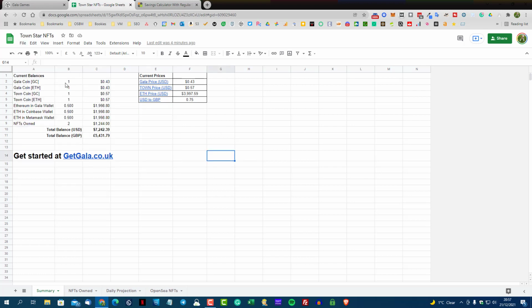On the left hand side, this is all for you to input. I've just assumed that we've got balances of one coin each, but I've put balances of Gala coin on the Gala chain, that's what the GC indicates, Gala coin on the Ethereum blockchain, Towncoin on the Gala chain, and Towncoin on the Ethereum blockchain. Now, the Gala chain isn't live in the wider crypto sphere at the minute. Expect that to happen probably in the first quarter of 2022, but hopefully definitely within the first half of 2022, from what I've read and seen so far.